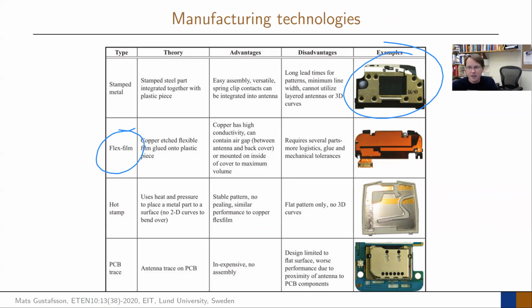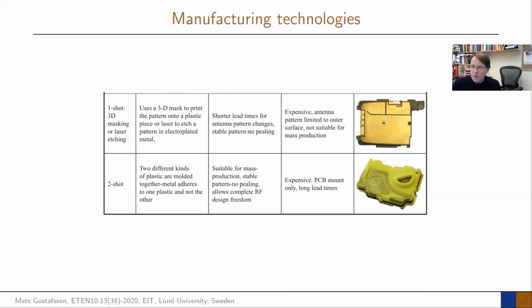You can have devices where you can actually get the shape of your antenna to perform as it should. And there are other techniques, some hot stamp, PCB trays and so on. You can do etching. And nowadays you can even do laser removing. You can have metal, you can have lasers, robots moving on and so on, either adding metal or removing metal from them. You can get a lot of advanced ways to actually get the metal the way you would like on this kind of radiating devices.